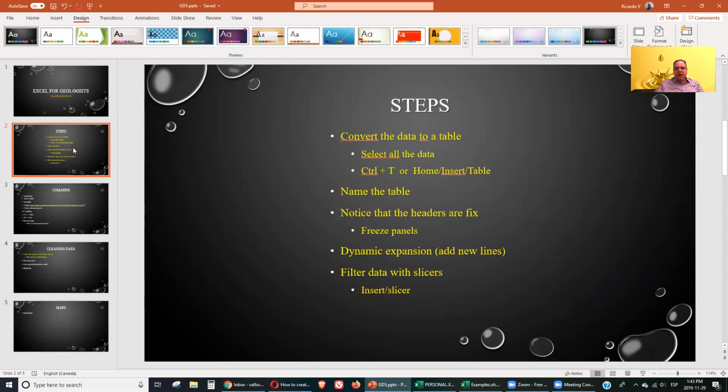Then we're going to show you how to name the table, how to freeze panels, and two examples of the usefulness of converting the data to a table, which is the dynamic expansion and the filtering of data.